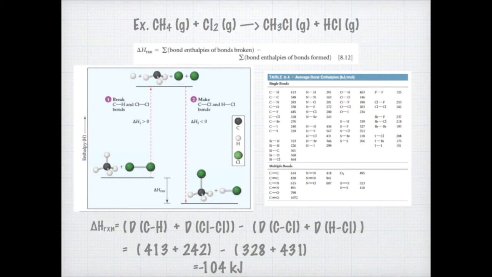My recommendation for doing all the practice problems is making sure that you clearly label what bonds are going to be broken, meaning what bonds do not exist in your products, and then looking and seeing what bonds are formed. A really nice way of doing that is actually drawing out the Lewis structure just like how this is drawn out here, even though this is ball and stick models, you can also just do it with Lewis structures.